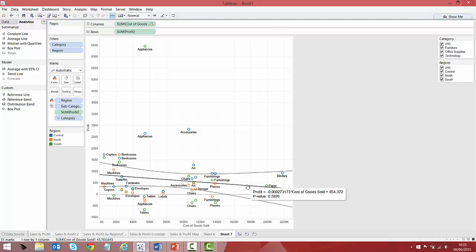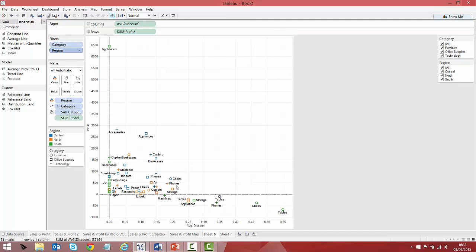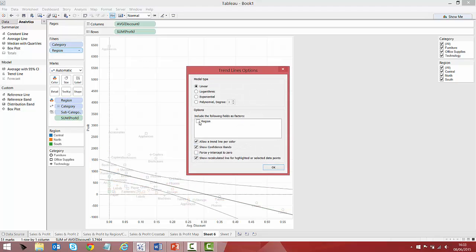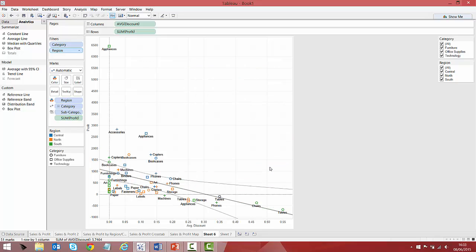If you're familiar with statistics, you'll know that a small p-value is often used to indicate the probability of a prediction being incorrect. It's generally accepted that a p-value under 0.05 supports a prediction. So in our example here, it appears that the trend between the average discount and the profitability is accurate.